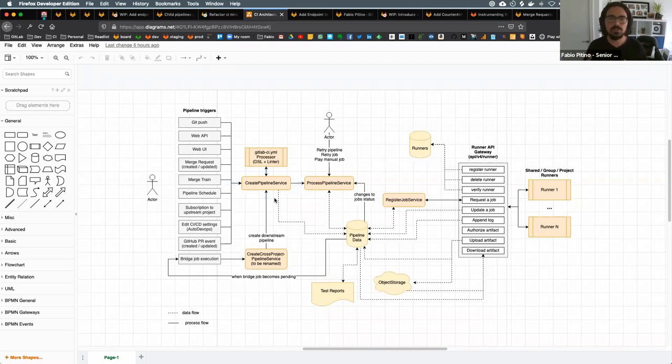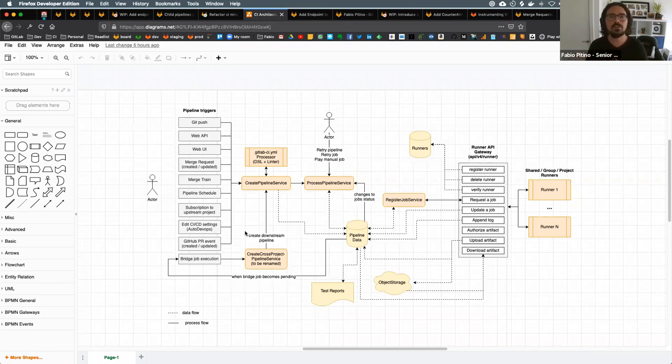Or there could be other situations, for example the way we create a downstream pipeline, where the YAML file is not the default GitLab YAML file that we use when we create a child pipeline, but is dictated by what is in the include. So for creating a child pipeline, you use trigger include with a set of files or a snippet. This is the actual YAML file that is then passed into the YAML processor.